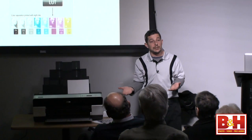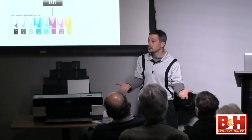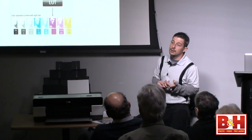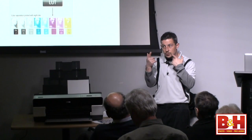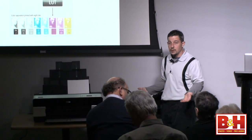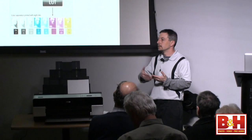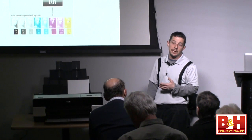Honestly, if I put two prints next to each other, one of them doing a Lab conversion, which is more accurate, versus allowing the printer to manage the colors, I bet everyone in this room would probably pick the one that came out of the driver. Why? Epson created the driver and the lookup table to give you pleasing color. It's slightly warmer, it's got a little more contrast, and that usually is more pleasing to most people's eyes. So you're not doing inferior work by allowing the printer to manage the colors, you're just not going to be as accurate. If pleasing is your thing, then by all means, forget about the profiles, use printer manages colors, select your paper type in the driver and you're done.